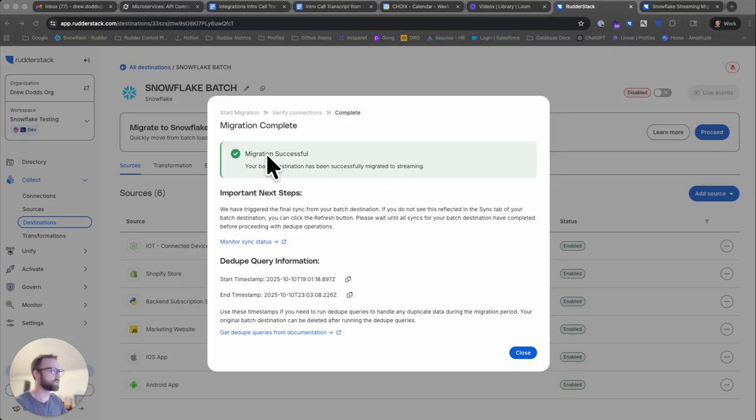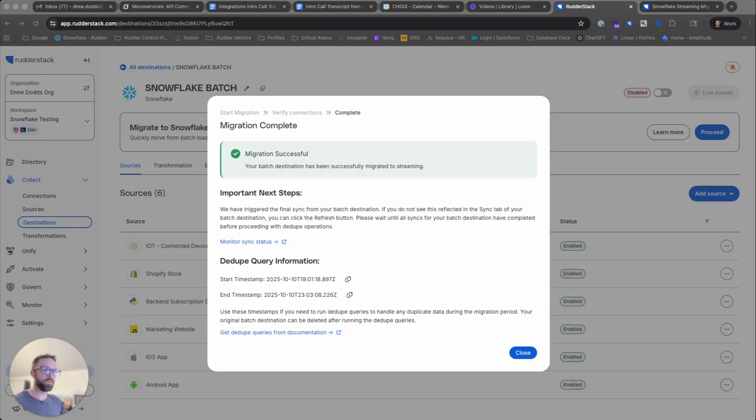And you can see that our migration is now successful and completed. We also provide the start and end timestamps here within this migration guide, so that you can properly deduplicate your records within your target tables in the possibility that duplicate records were ingested due to the temporary pipelines running at the same time during this migration session. We provide more detail and a friendly guide on deduping your target tables with SQL references within our docs, which you can reference so that you can do this very easily.